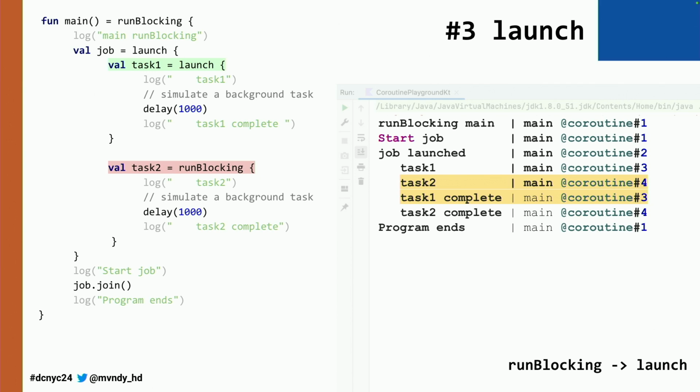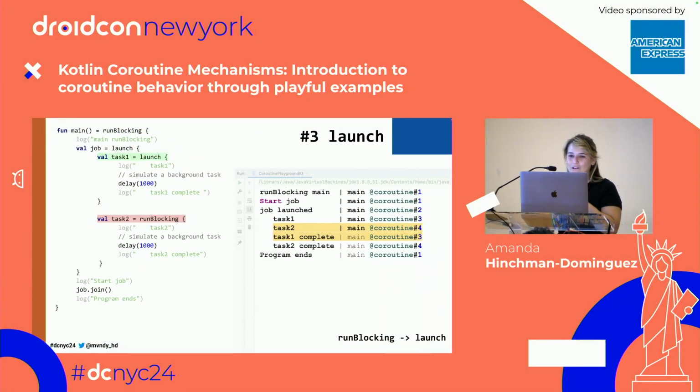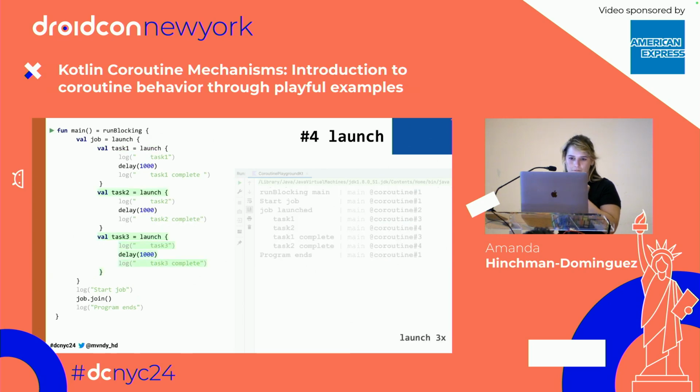Okay, let's keep going. We're going to change run blocking now to a launch. And it looks like we're adding one more launch too, because working with 2 starts feeling a little simplistic, and it's like, wait, is it just alternating? What are we doing? So I figured adding a third one in might make the picture a little bit more fun. So take a few seconds to think about how this might work out, and I'll hit play in a few seconds.